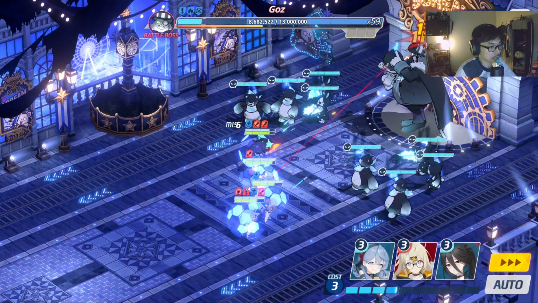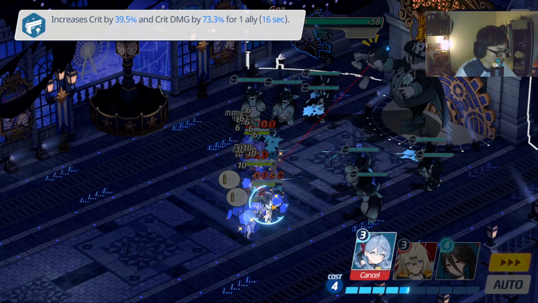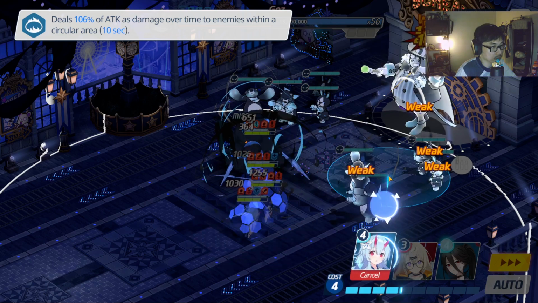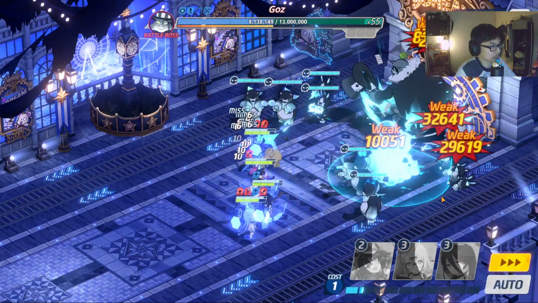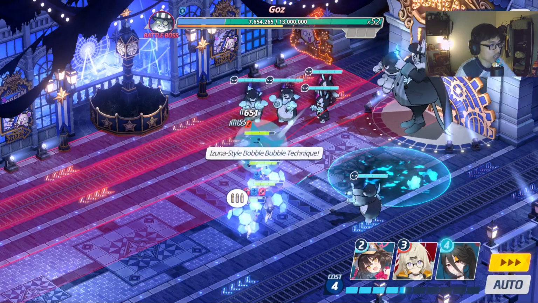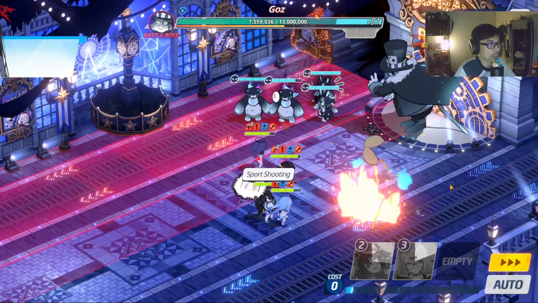Ooh, somebody got hit. Okay. We can buff Hasumi first. We're gonna use Chise. So Chise is gonna be very crucial because there's a lot of enemies, as you guys can see, right? But ideally, Hasumi is still going to be the priority to try to hit the boss.